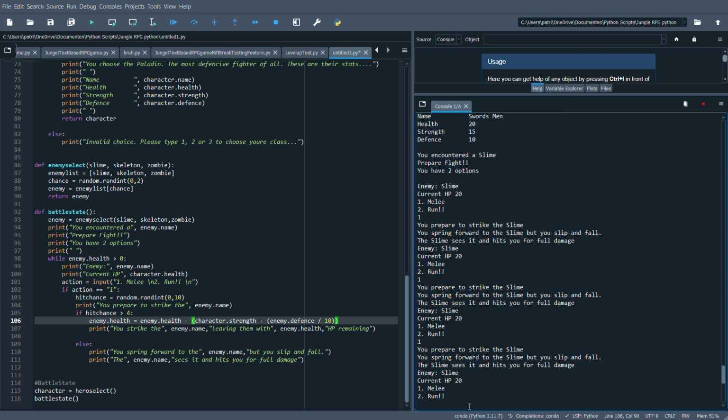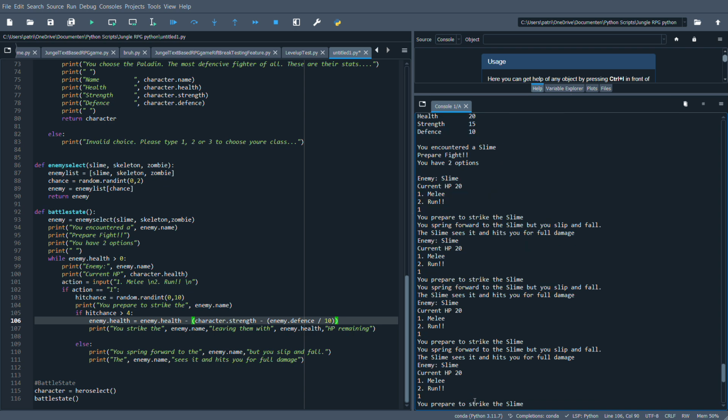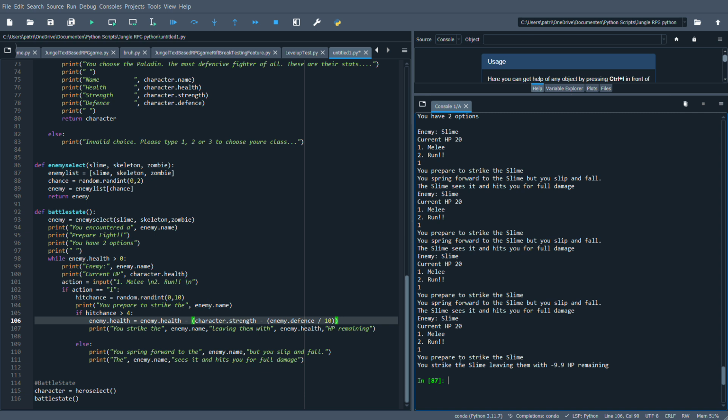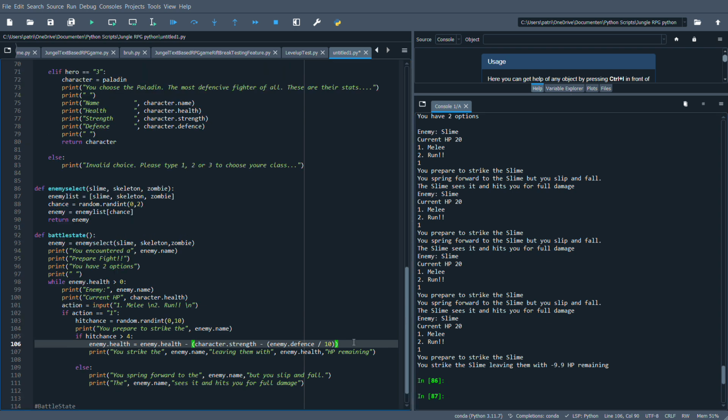Crap. Come on. There we go. Now it will say minus 9.5, 9.9 and everything. And depending on the formula or depending on the stats, it might eventually have like 20 million numbers behind the comma and everything. So that's why I like to just go here.